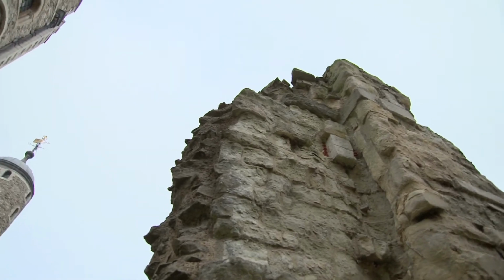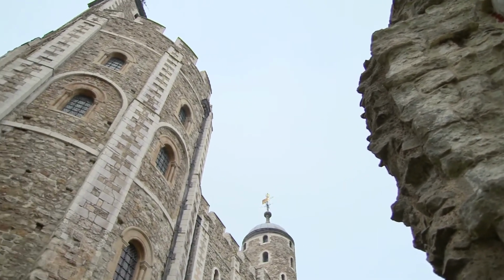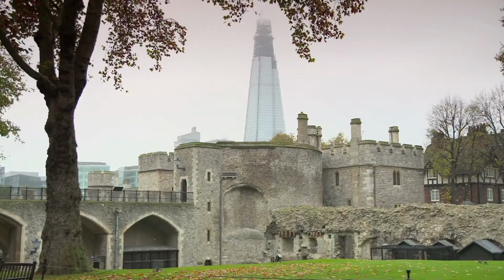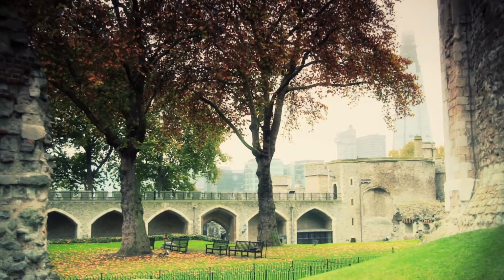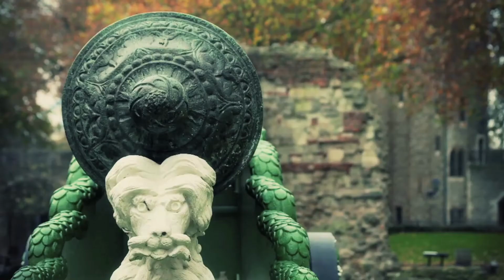You've got the new Armouries building, which is now part of our corporate hospitality facilities that we have here in the Tower of London. One of the most common questions that we always get from our visitors here at the Tower, they know that the Tower has been used in the past as a prison, but they often think of it rather as a jail, because we get people arriving here and they come along and they ask, well, where are the dungeons? Where are the people kept?